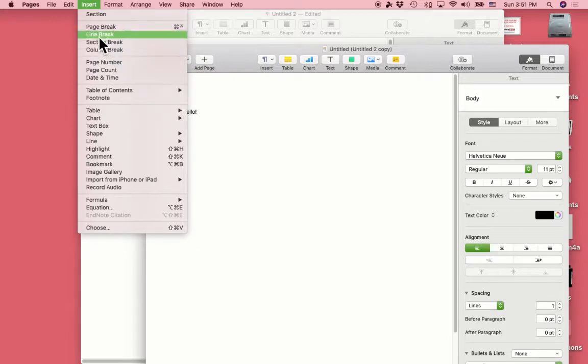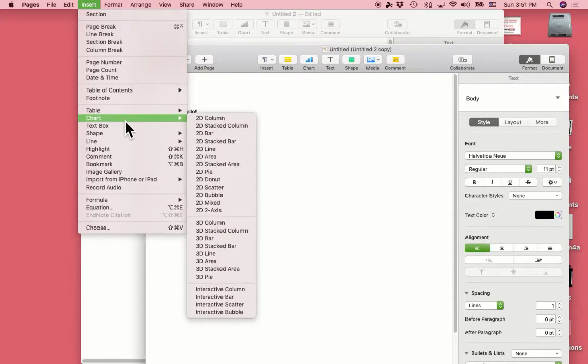And you can see there are other types of breaks you can put in. This is where you insert a page number. You can check your page count. This is also where you can insert your table, your charts, etc. When we do a video, our third video, we'll be actually starting a document and we'll show you how you use these.